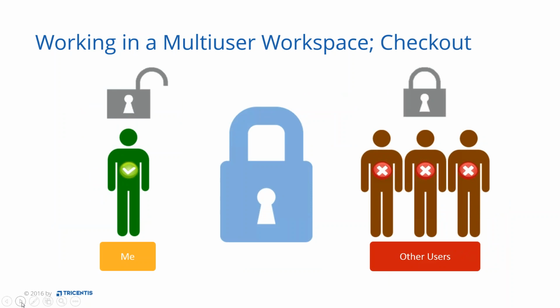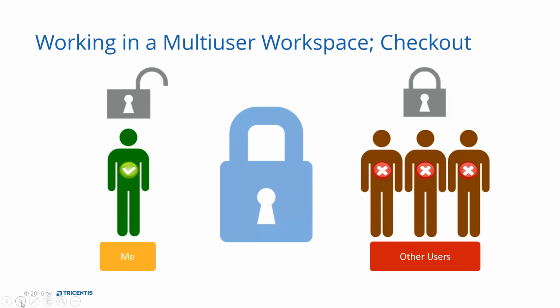Okay, we'll just go over a few other important items within checkout, checkout tree, check-in all, and update all. So, checkout. Checkout reserves the right for a single user to edit an element. The element will be unavailable for anybody else to modify. So before you can make changes, it needs to be locked out by the user. This is done using the command checkout, it's that lock. I'll show it to you in Tosca in a second. Once an element has a status checked out, there's a little icon which goes red. Again, we'll look at this in a second. It's then locked by that person and no one else can make any changes to it.